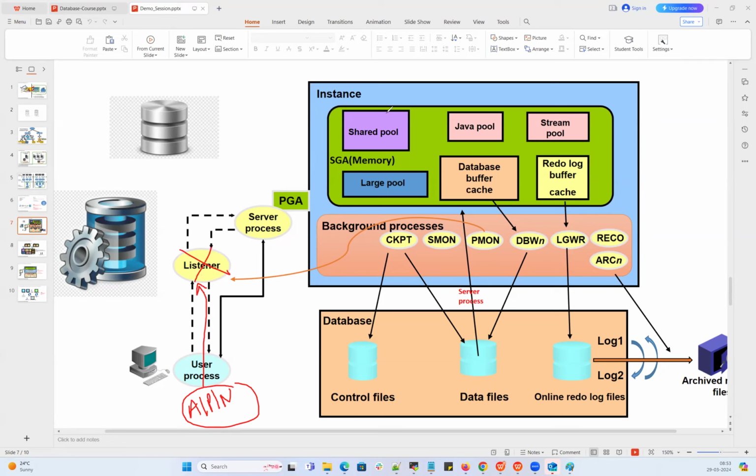And this is the DBA issue. As a DBA, our job is to make sure that the listener is always available 24/7, my database instance is available 24/7, and my database is available 24/7. We need to make sure that your listener, your database instance, and your database, all these three components, are available 24/7 so that end users or application users can connect to my database at any given point of time. If any one of these is not available, it's a DBA issue. The DBA is not doing his monitoring or his regular activities.